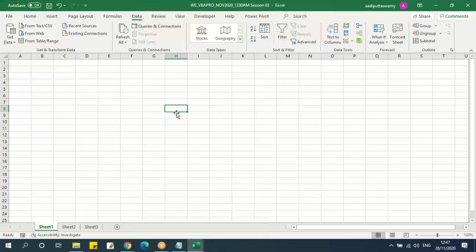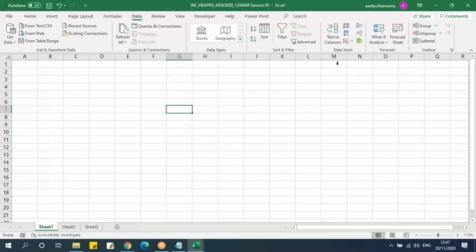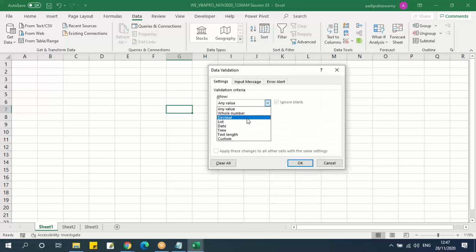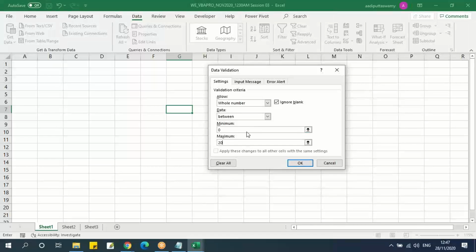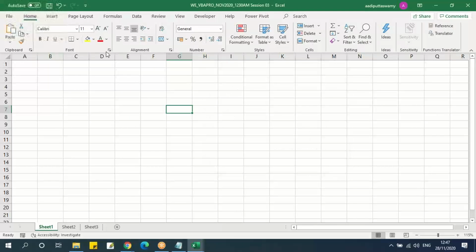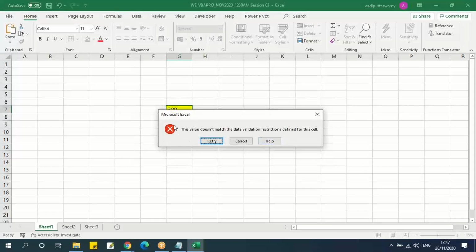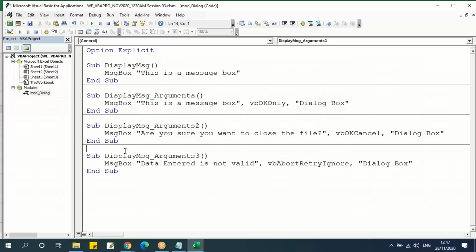But here I saw in one of the cells, I forgot which cell we used the data validation. Let's see. I'll give one validation here, 100. Just let me share it so that I'll know which cell. Now, if I enter 300 and say enter, you can see there is one icon coming here. So this says that it is critical. Okay. So if you want some icons also like this in my message box, then we can use something called icons. So why I'm actually telling all these things is when you are creating a dashboard or when you're creating a template, when you're showing a message box, it should be very much impressive and very explanatory for the user when they see the dialog box itself.